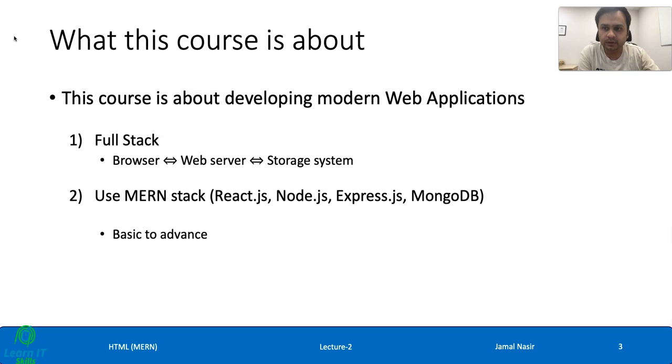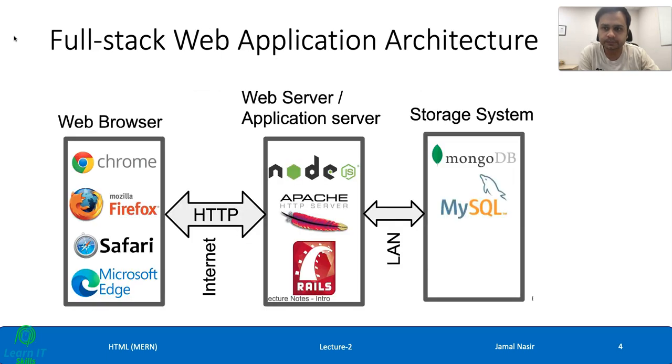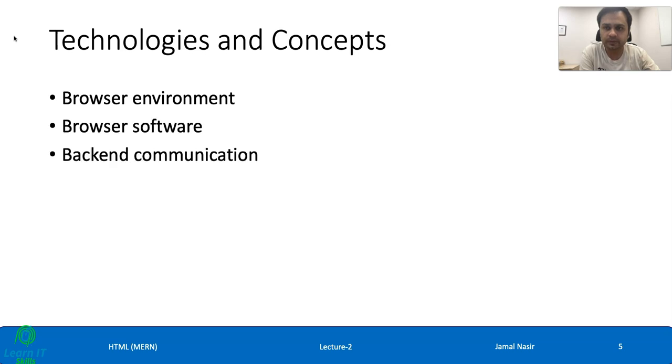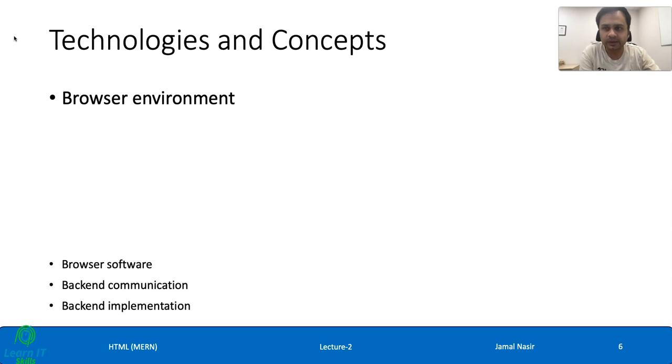And in this course, we will be studying the MERN stack. This is the full stack web application architecture that we discussed in the previous lecture. Technologies and concepts: browser environment, browser software, backend communication, and backend implementation. This lecture is about the browser environment, in which we will be discussing HTML today.